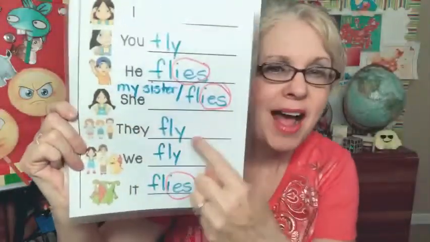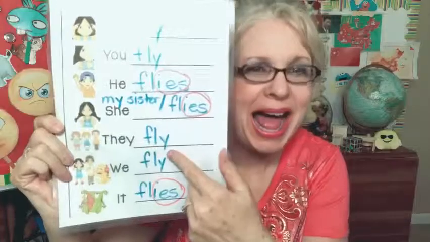Wow. Now, I'm going to underline the next one. They. I'm going to circle all the kids, and I'm going to say, they flies a kite. Yes, they fly a kite. Often now they're going ahead and dragging and dropping that in there. Remember, if they do it wrong, just move it back and say, try again. Pick up and go, they, yes, fly.